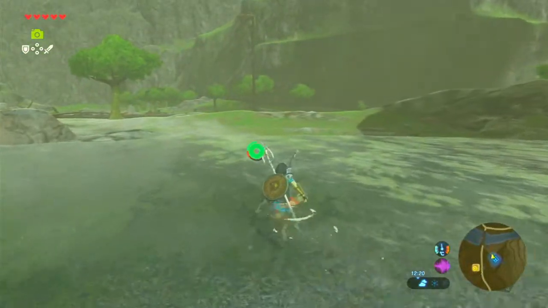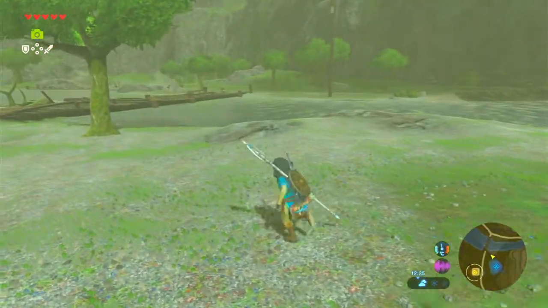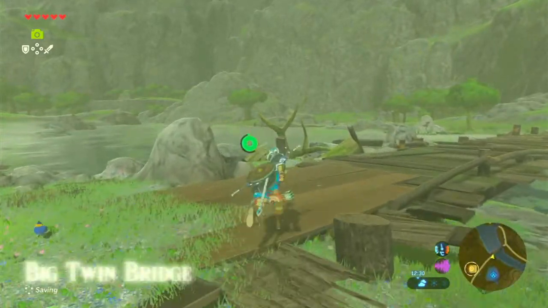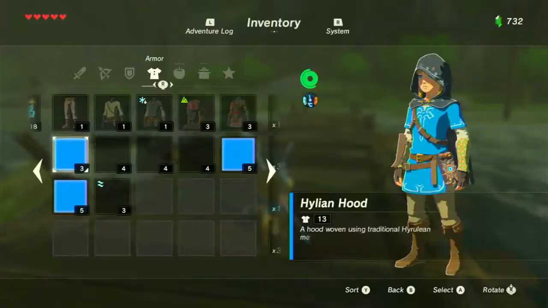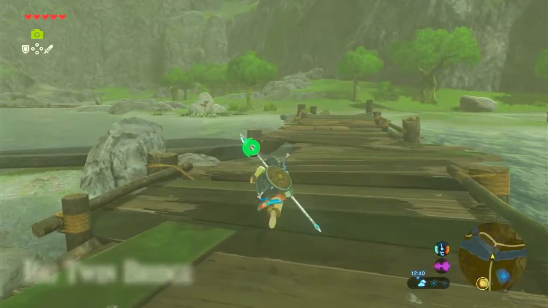Okay, let's go. There's also that there, which is interesting, I suppose. We could knock it down to try and get the thing at the top or climb up the ladder like a normal person. Oh, bird. Okay. Big twin bridge, I believe that's what the thing said, right? The little twin steps over the little river. Oh, I guess it's just the name of the river.